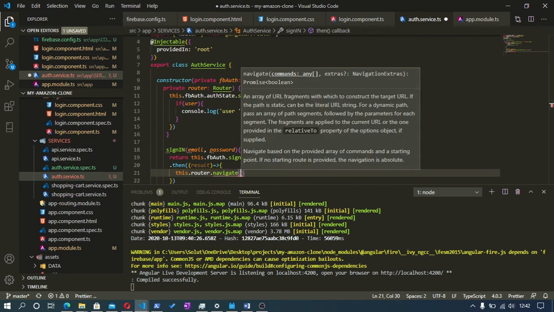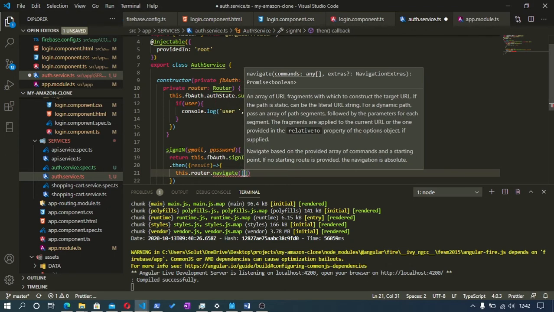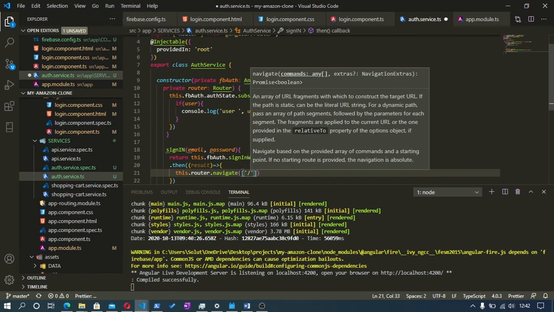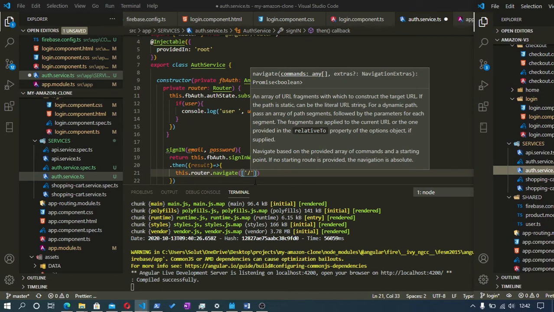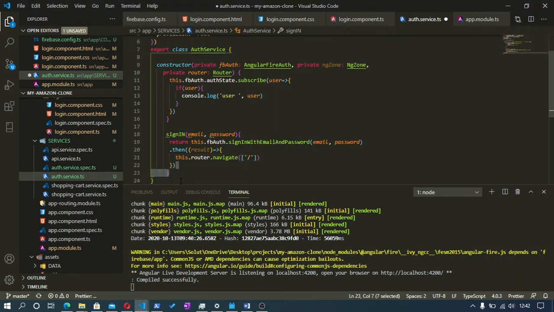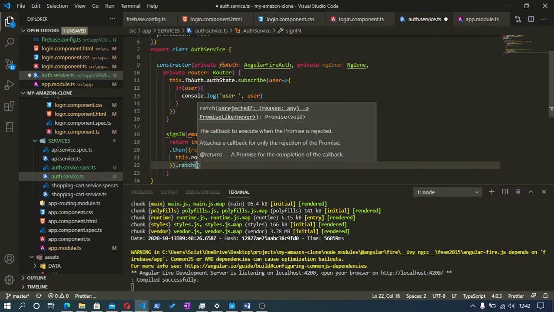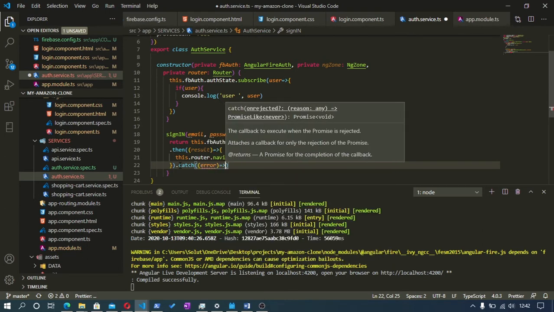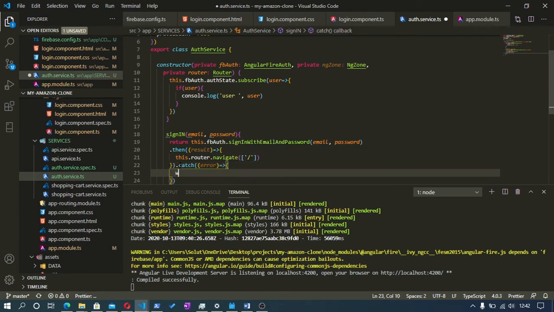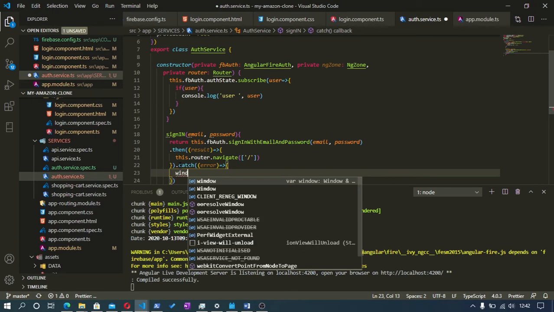So you can take someone back to the home page. That's how you do it. But if there's an error, so we're catching the error. So whether the password is wrong or whatever, Google is handling all this for you. You don't have to do anything.